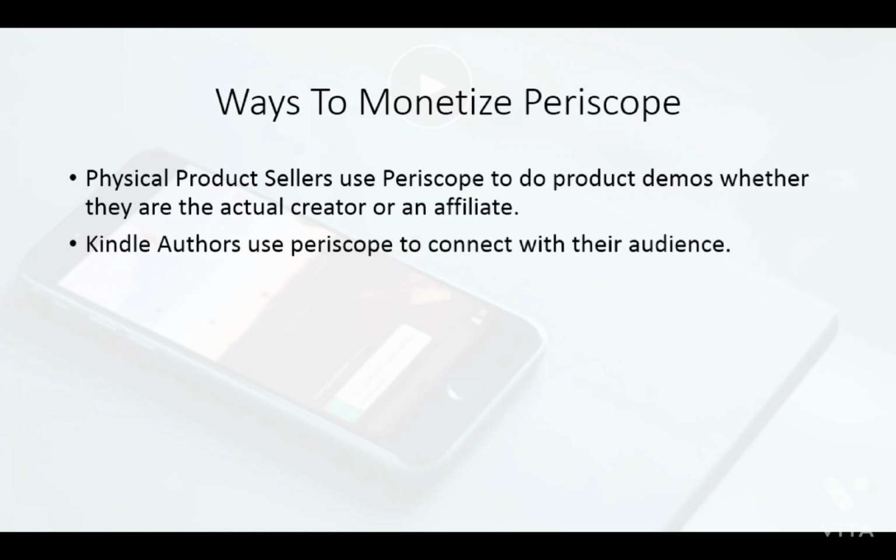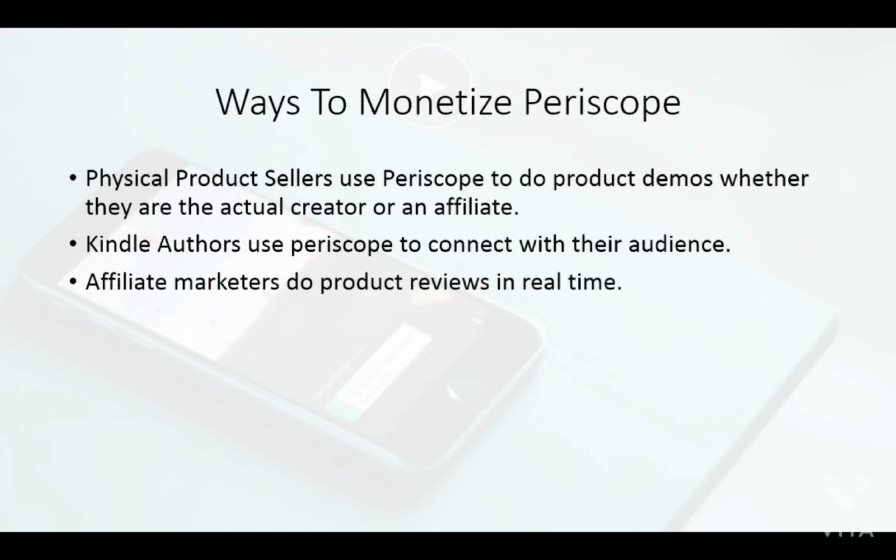Kindle authors are using Periscope to connect with their audience. One of the ways in which they get people interested in their book is to let people get to know them, to get people to ask them questions. And people are very interested in authors and how they wrote it and what their process was and how they learned what they learned. In particular, people who are already experts in the field. And Kindle authors are using this in a way to promote themselves because they don't have traditional publishers. They've got to do all the promotion themselves. It's a fun way of being able to connect with the actual audience that's going to buy the actual book.